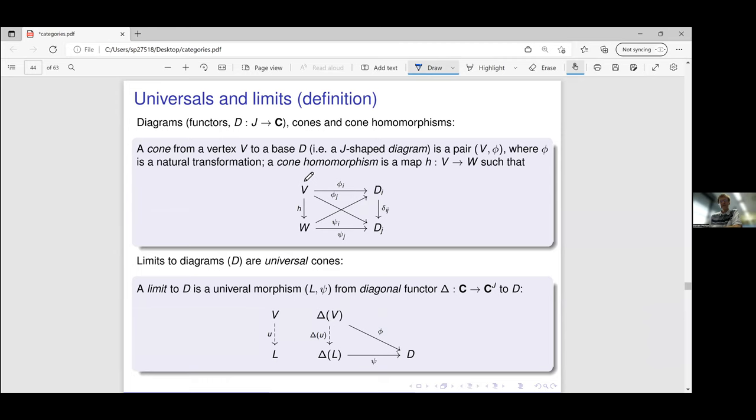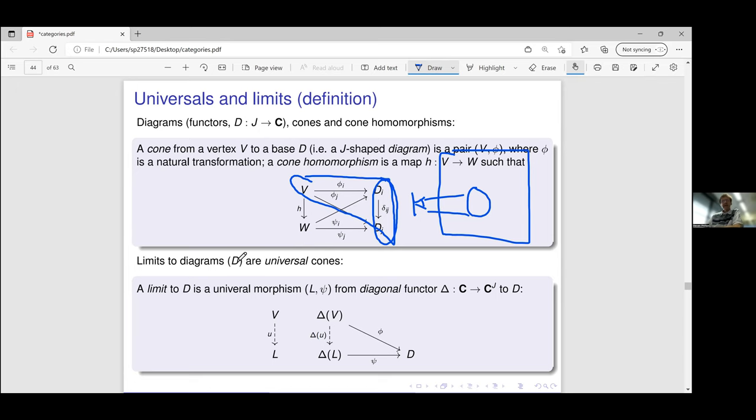So here is an example of a cone. Here, the vertex is V. The base is all your bits and pieces that you picked out, like A and B, for example. And the cone is just this business here. It goes down here. You can think of this as like a focus of attention. You're focusing on this part of this very general field of view, this spotlight of attention here. Maybe that's your eye. And formally, this is called a cone.